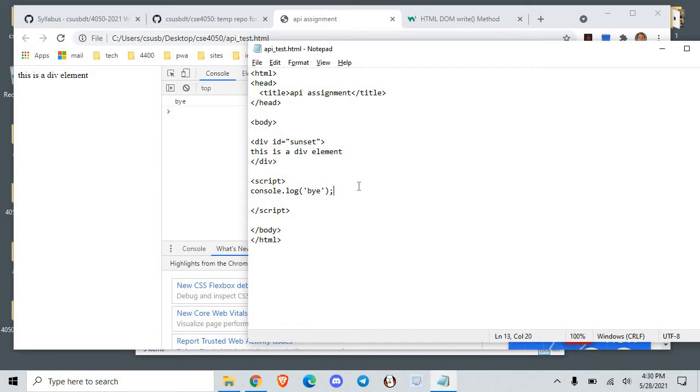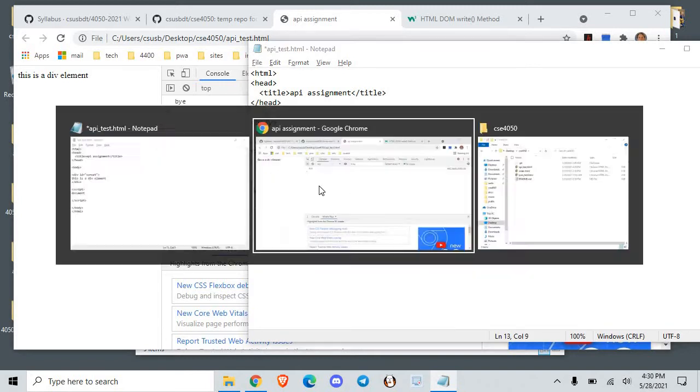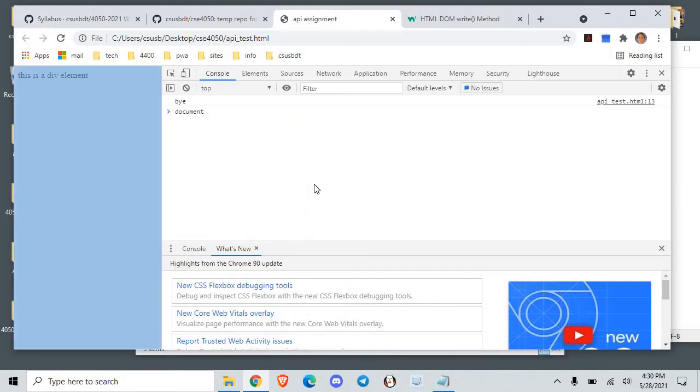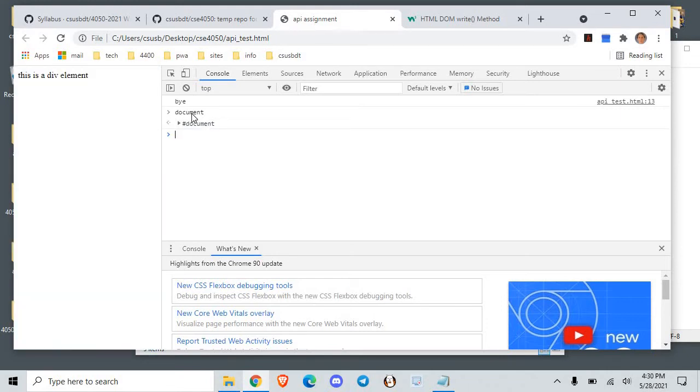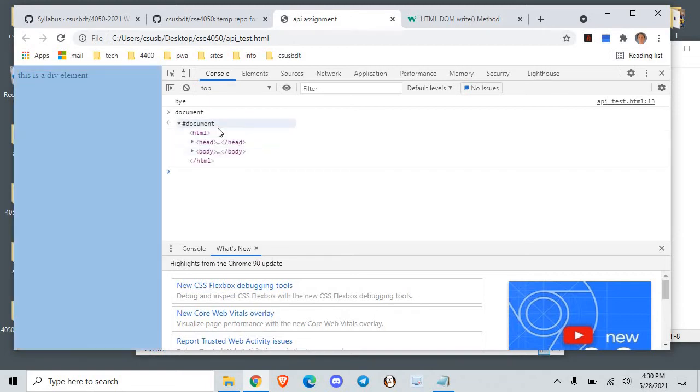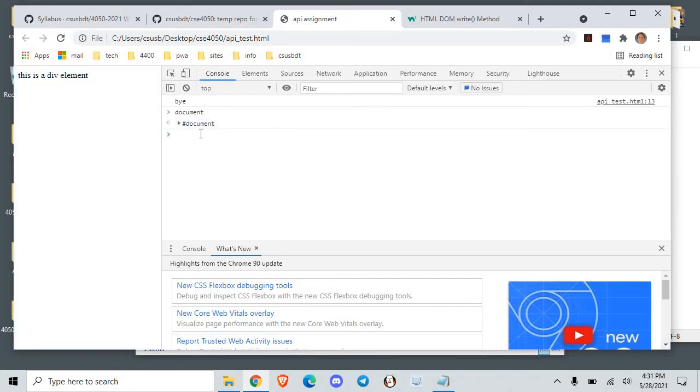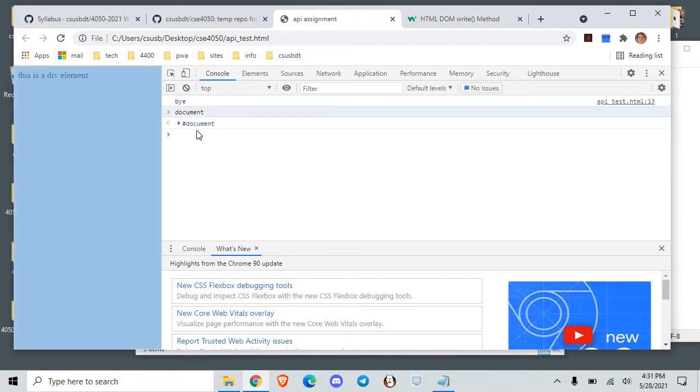All right, so I'm going to go back to the console, and I'm going to show you how to play with that. The document is an object in JavaScript. You'll see it's right here. Document is a top-level variable that references an object that is used for interacting with the web page itself, because we refer to the web page as a document sometimes. You'll see the document is everything. It's the HTML tag, and it's the head section and the body section. Look at that. It's all there, and it's visible from the console when we print this. I'll just leave it like that.